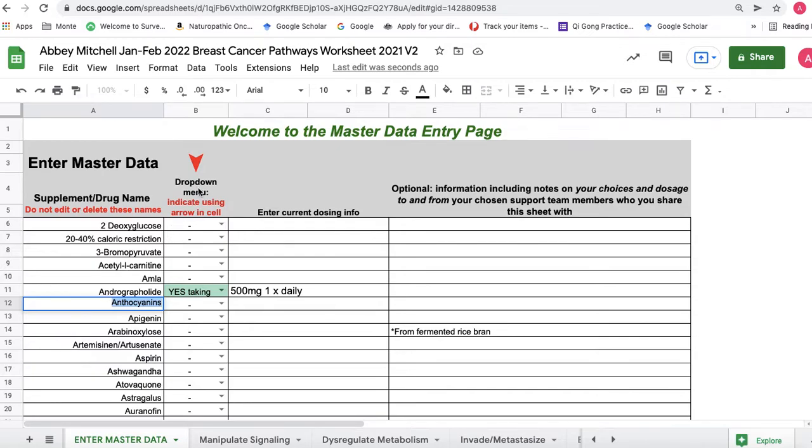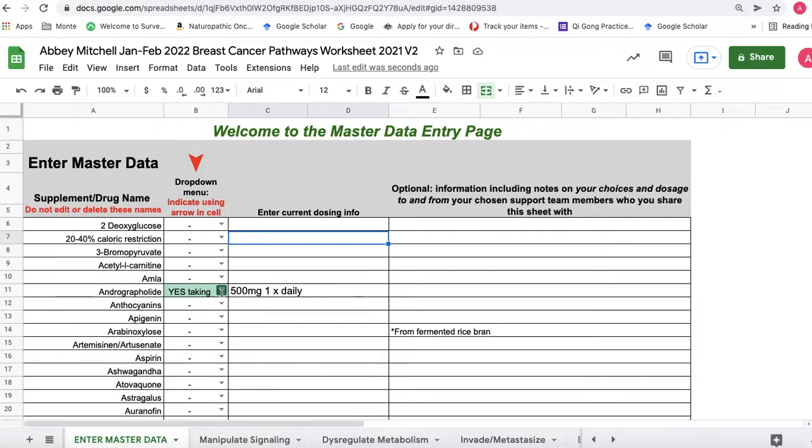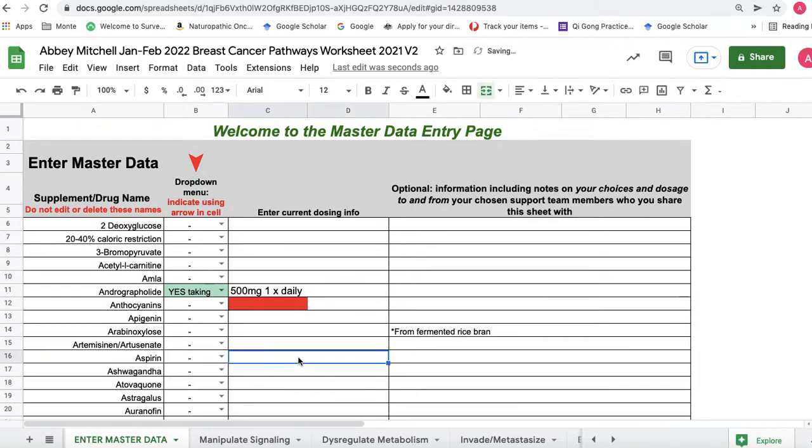Don't touch it. And don't touch, other than just choosing one of these options, anything in column B. So column A and column B, don't actually edit them other than just using the drop down menu to make a choice. But if you've got some reason you want to highlight something, you don't understand what it is, you want to come back, maybe you can create another little note to self, by putting red there, meaning I want to come back and I want to look at this and understand it more before I'm finished with the Enter Master Data page.